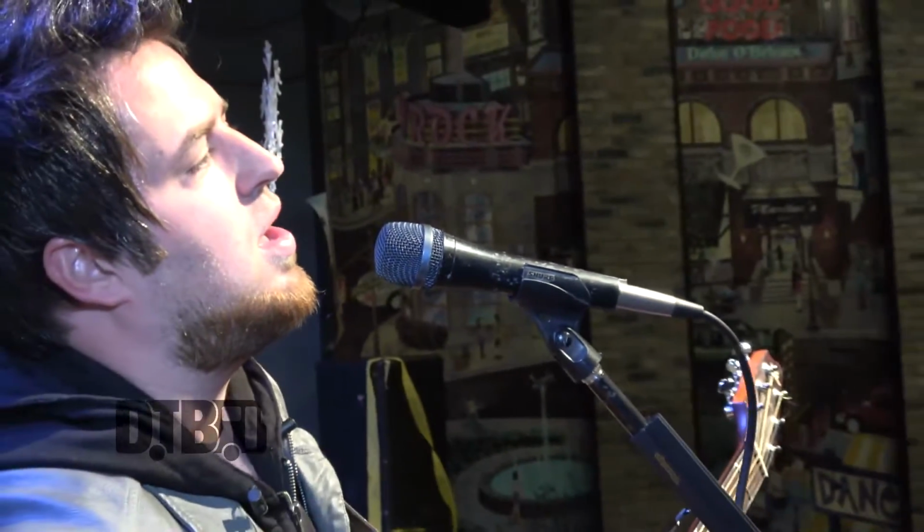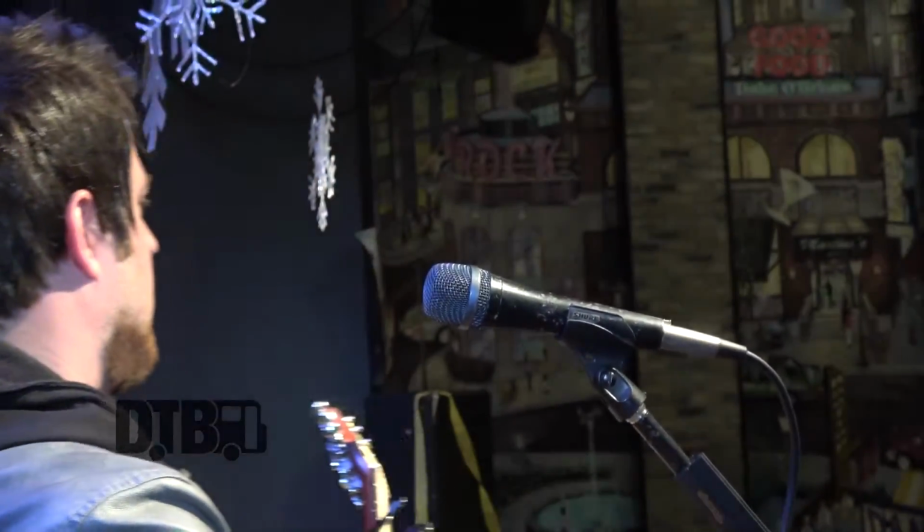As far as mics go, tonight we're using a Sennheiser because lots of times when I go to a venue or play live, if they've tuned the room or the sound guy says this mic's the one that really works well here, I'll always give that a shot before I jump to what I like, which is a 58. I think a 58 is a classic live mic. Nine out of ten times when you walk into a venue they've got one. But I always bring my own because I love the 58.